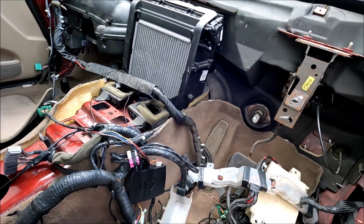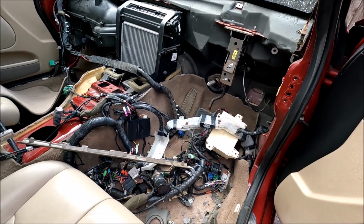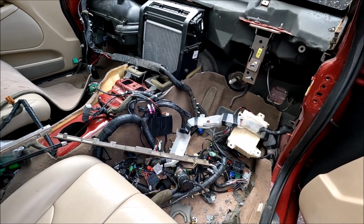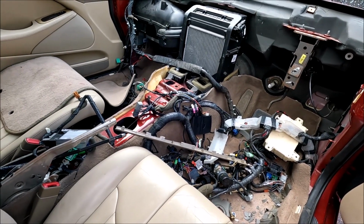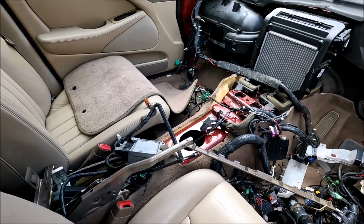I'll get the clippers, shall I? We'll soon shorten that up. It's got to go in under the dash yet. Yeah, that ain't going to be too much fun. There's a lot of brains and modules in there.